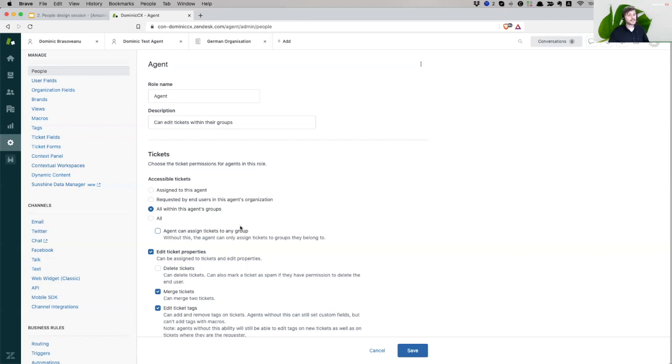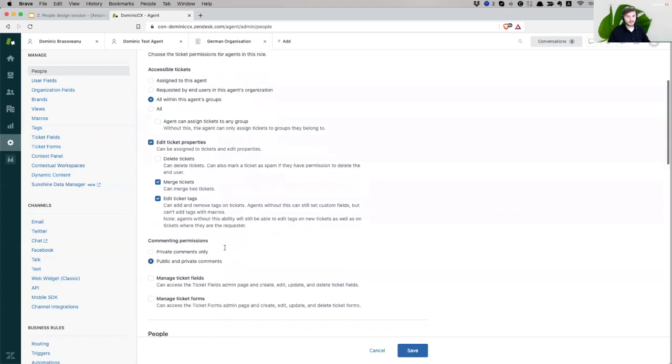So if you offer support in a tier structure, then it is recommended that agents can assign tickets to any group, because in that case, even though I'm not a member of the other groups, like tier 2 or tier 3, or finance or billing or delivery, whatever, I am able to see them in a dropdown and select and assign it, right? So this is also very important to keep in mind.